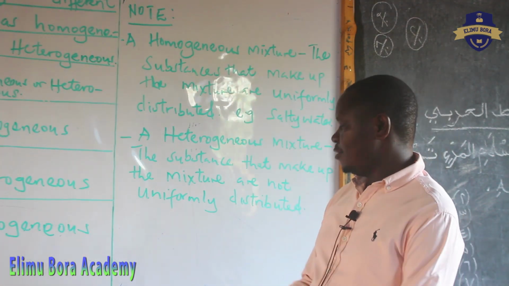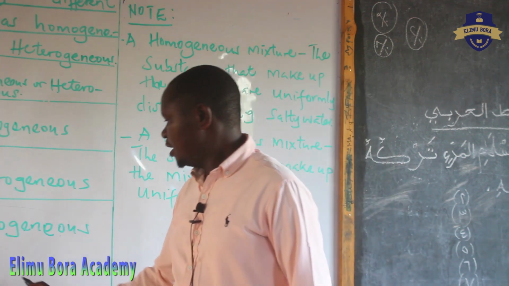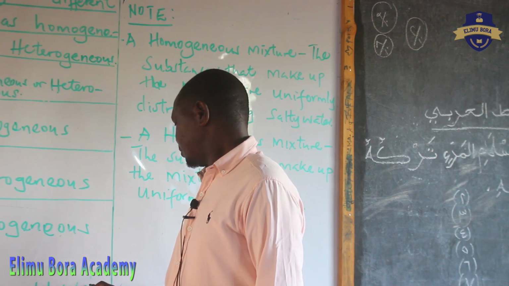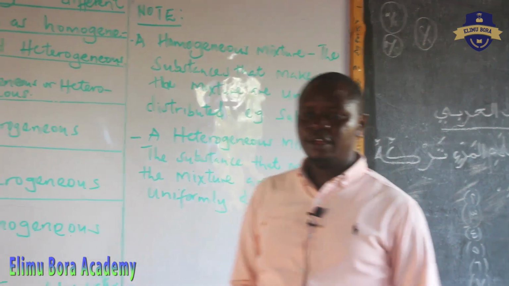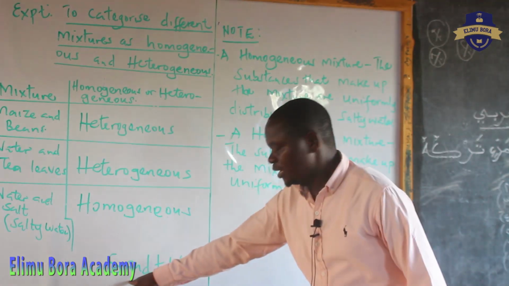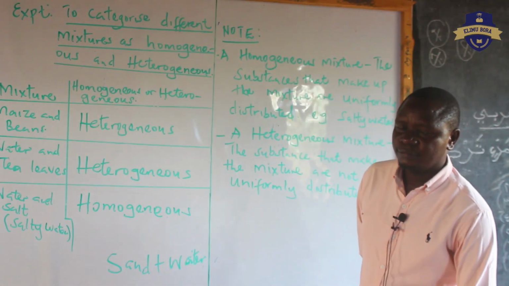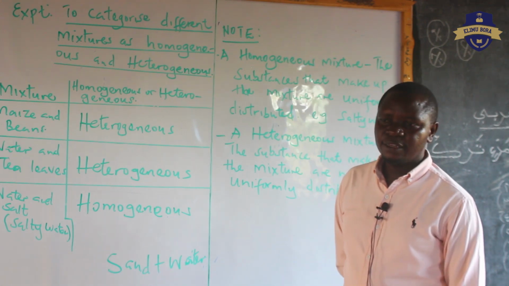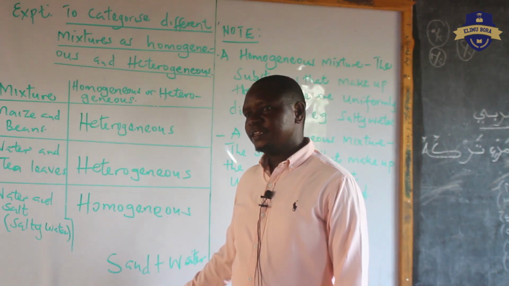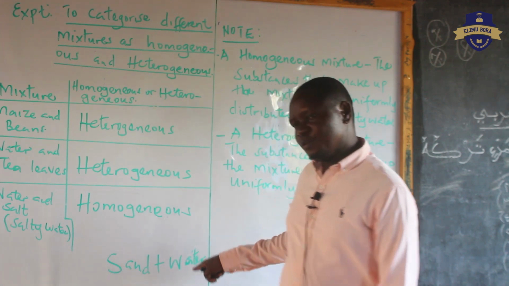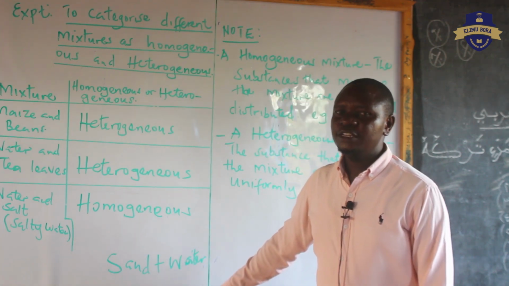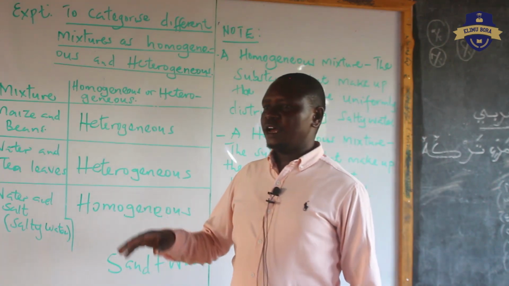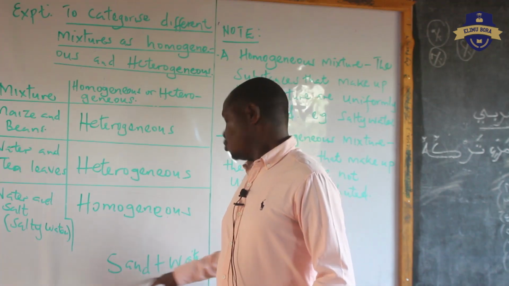But if in an exam, they bring you two substances, assuming they bring you sand and water, then they tell you to classify. This one, you will classify as homogeneous or heterogeneous? This one is heterogeneous. The sand particles do not dissolve in water. It will just form a muddy solution, whereby the solid particles are also being suspended in that water.